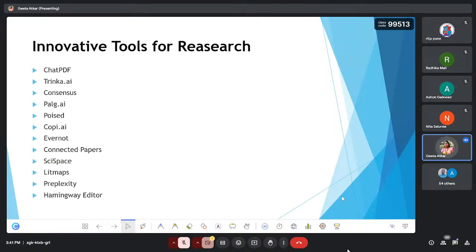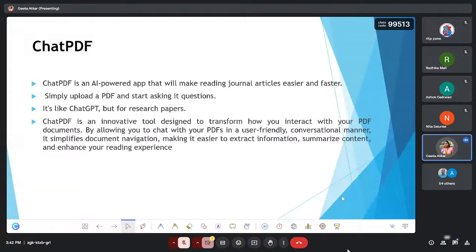Now, the important thing which we require to grow ourselves, not only faculty but also students who are pursuing their masters, their BTech, their PhDs: there are some tools which can be helpful for preparing your research paper, depending on the requirement of the journal or the conferences. These are some of the tools which I have enlisted. Out of that, I will show you one or two tools through which it will be easy for you to prepare your own research paper.